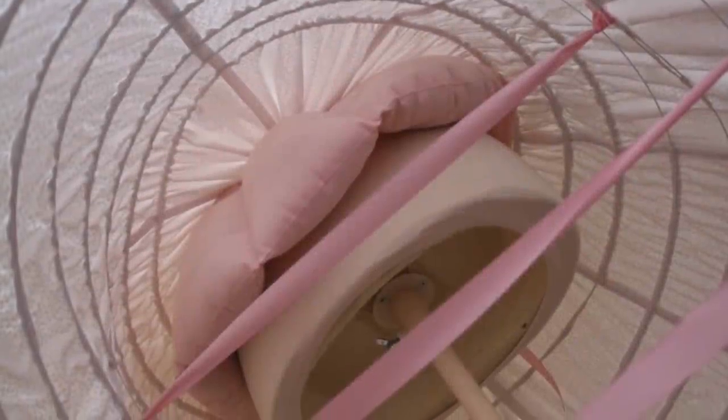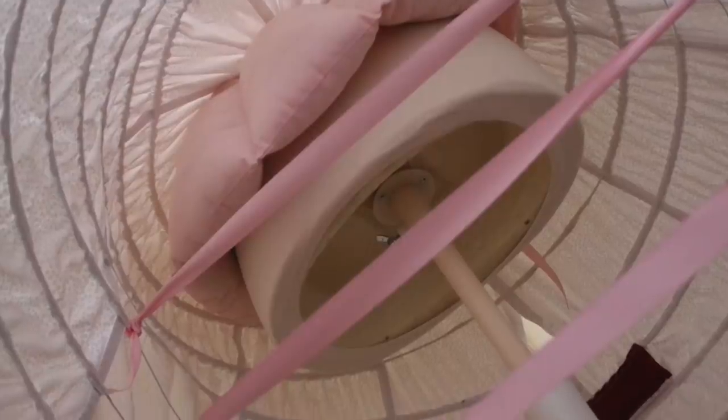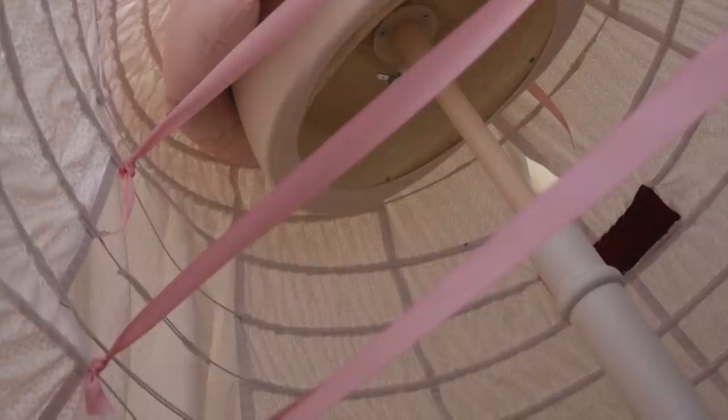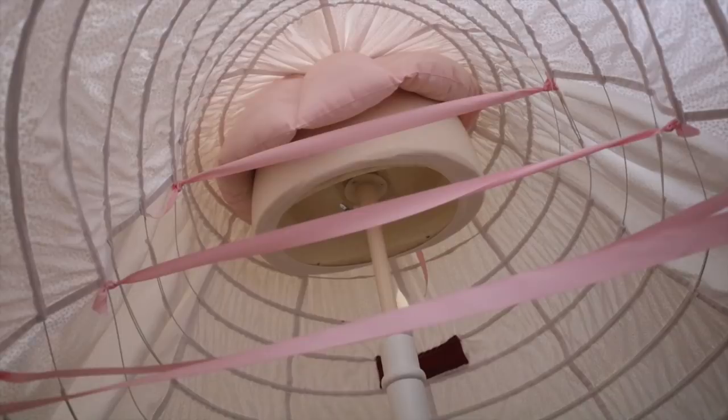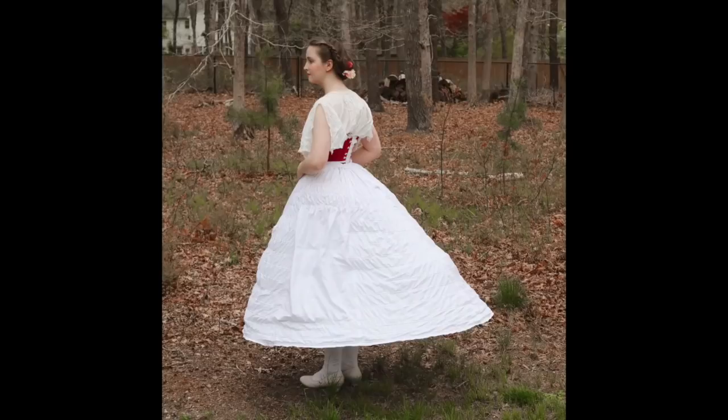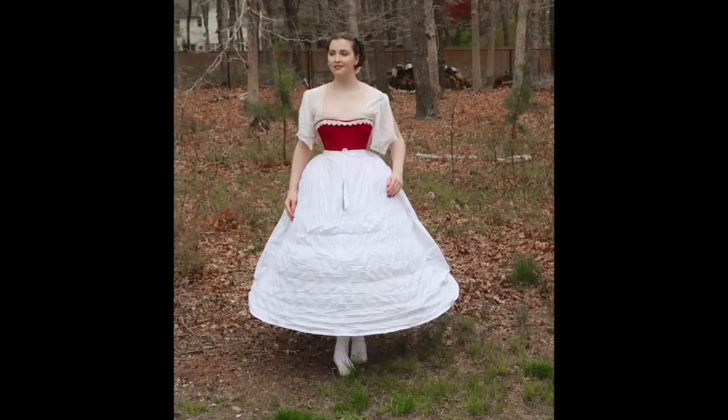Another trick: tapes, or ribbon. This ribbon is tied to the bones at the sides of the hoop skirt and pulled tightly until the hoop skirt has a narrower silhouette, then tied off at a bone on the opposite side. I tied three of these onto the back of the skirt, and I also wore the skirt over a bum pad, which causes it to jut out in the back, further exaggerating the shape. This is the kind of finished elliptical hoop skirt — I say 'kind of' because I'm still not totally happy with the shape, it needs a hook and eye closure, and I'm waiting until I make a new corset to finalize placement, along with waiting for my metal connectors to arrive.